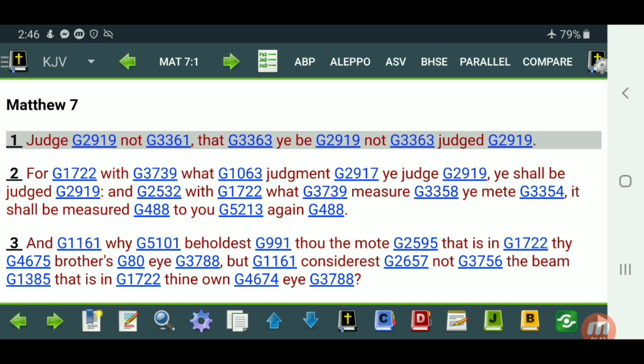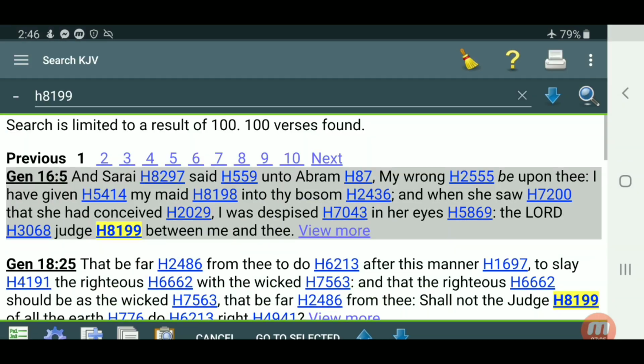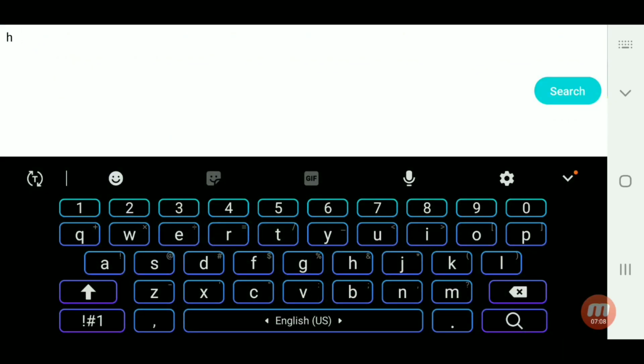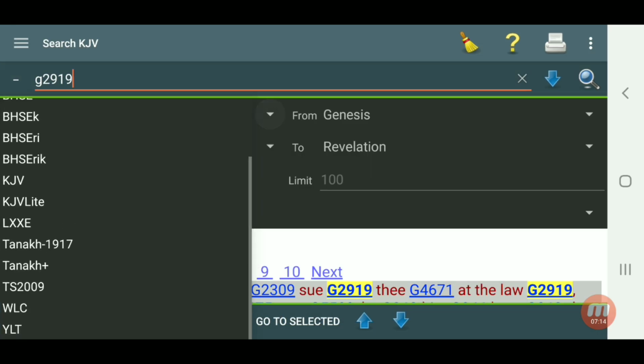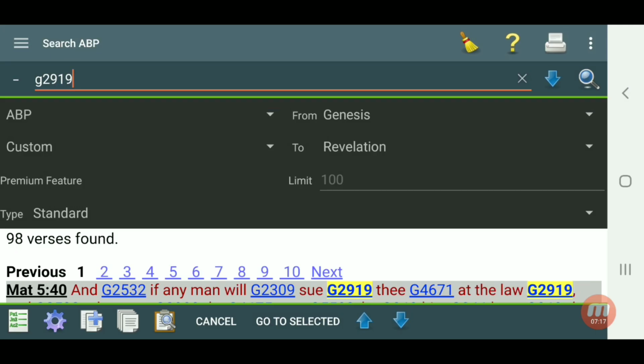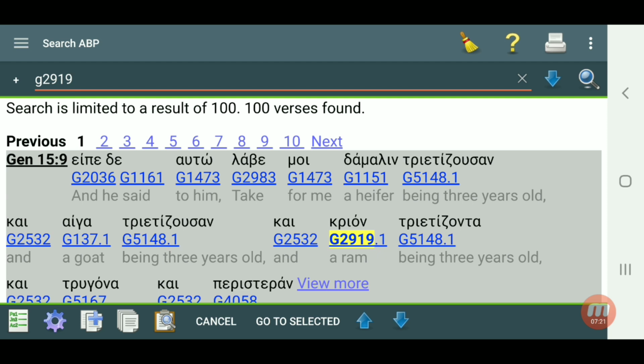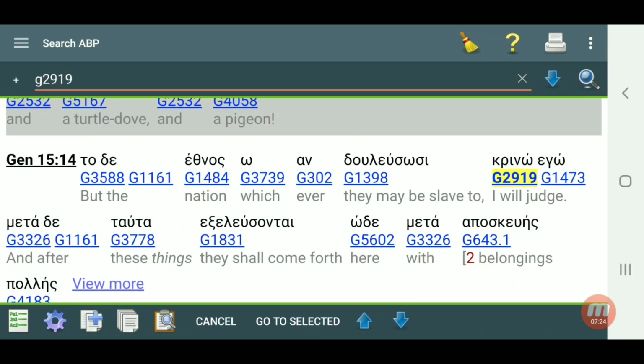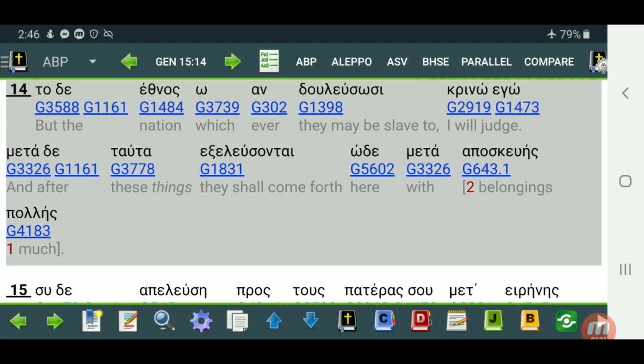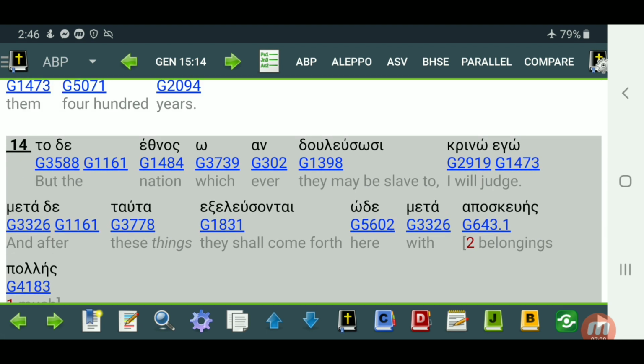And then we've got the colon and the hyphen, where everything after that is, of course, by the translators. So the way we follow this back to the Old Testament is, one, you can get the concordance to the Septuagint and look up, hopefully you're skilled in the Greek, all the letters and the words, or you can come here and do it fast. We want to look up G2919, search, and we want to change this to the polyglot. Okay, and search again. So Genesis 15:9, we want to skip that one. Okay, Genesis 15:14. So we'll click on that, and here we see, but the nation, and this is the Septuagint, because you can see here we're in Genesis, and we've got Greek writing above the Strong's numbers again. So here we go: but the nation whichever they may be slave to, I will judge.